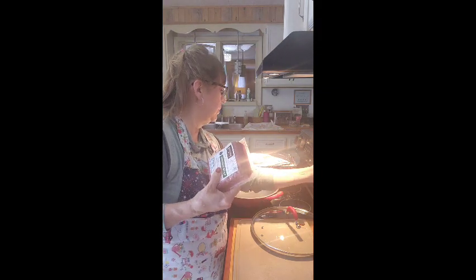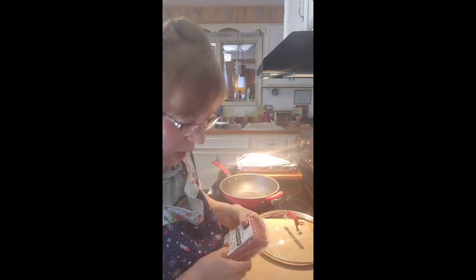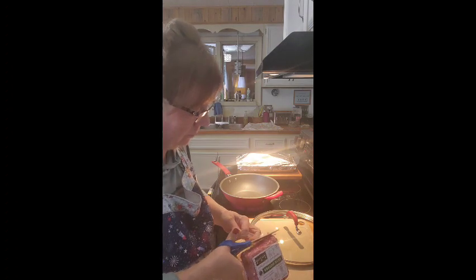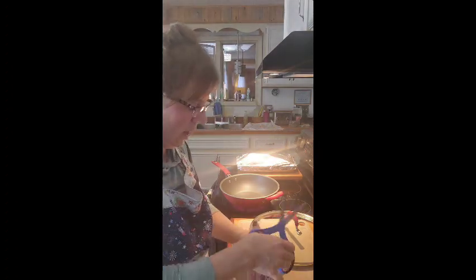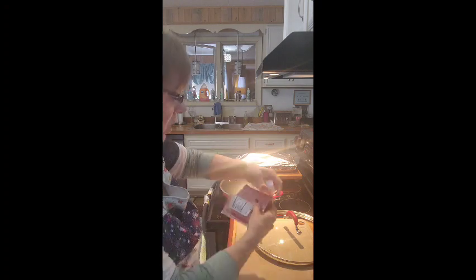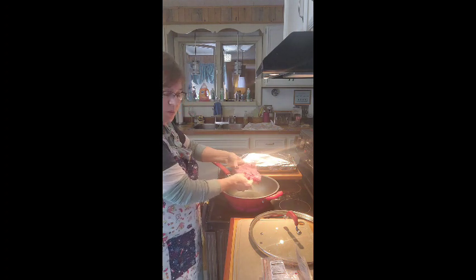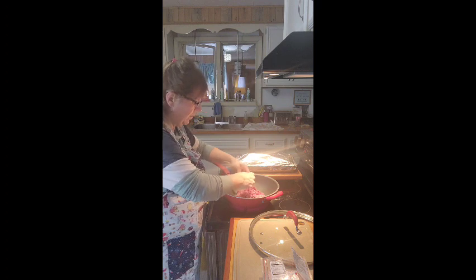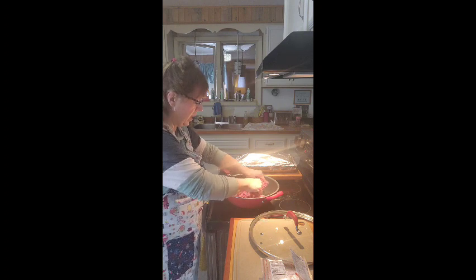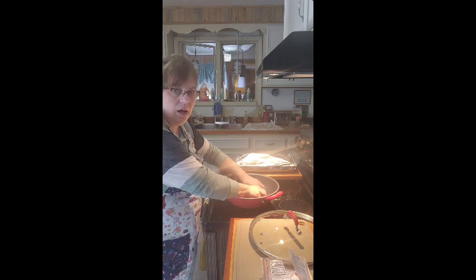The Hunt's spaghetti sauce comes in a 24-ounce can and is typically on the lower end of the scale for calories — one half cup is 40 calories and 9 carbs. That's pretty good. I'm going to use a solid cup or more on my spaghetti, let's be real. I have to get the hamburger out — I pre-thawed it the other day. I'm going to crank up the stove and fry up my hamburger, then throw in the onions and green peppers. Just break the hamburger up — not rocket science. Break it up fairly small, because you got to break it up anyway and I don't like big chunks of burger.